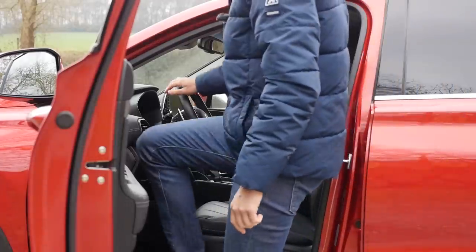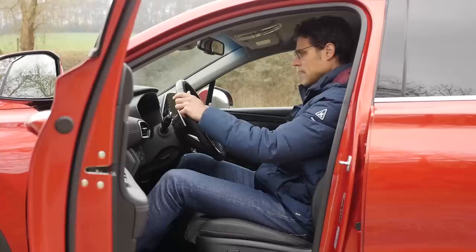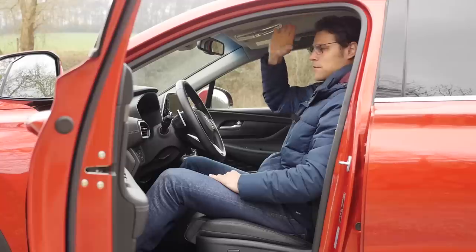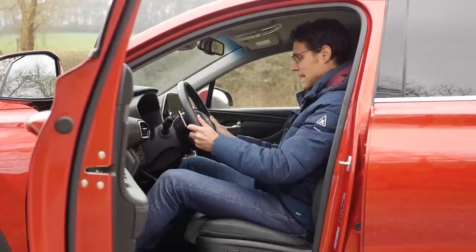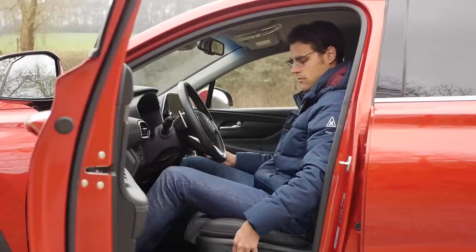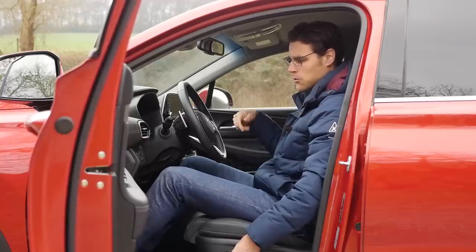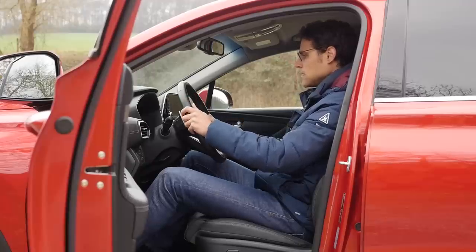So let's hop inside. The entry here stays quite clean because the lower door sill with the rubber is very low on the outside of the door. The seating position is upright and comfortable as you'd expect from an SUV. I'm 1.86 m or 6 foot 1, and that leaves quite some headroom right there. Also a very beautiful gray fabric ceiling. The steering wheel can be adjusted in height and reach — it's a very nice and smooth function. With the electric seats and memory support, that helps you find a good position and save it. The electric motors, however, are quite loud.